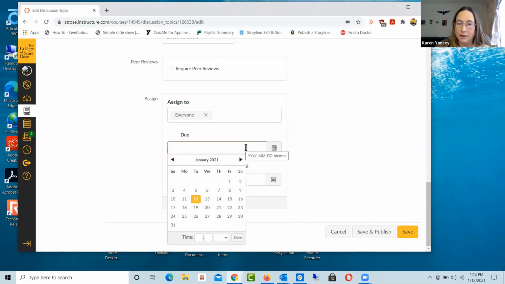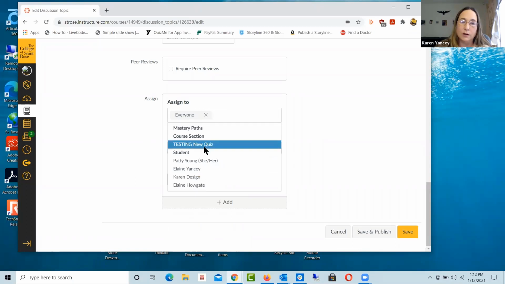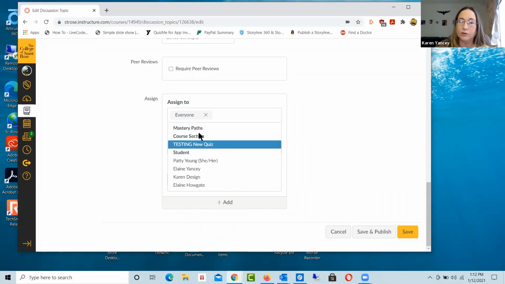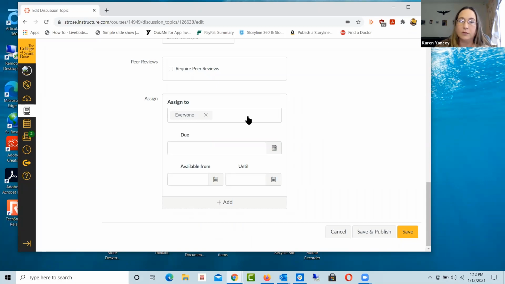The due date has to be the same as the close date. I can assign it to certain people in the course or the entire course or certain sections of the course. So the default is everyone. Then I would save and publish.